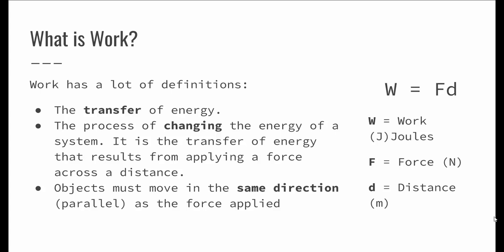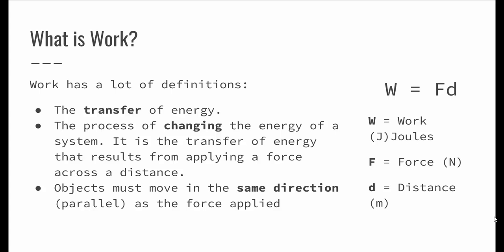So if you know what your system is, then we can say work done on the system means energy was given to the system somehow. Work done by the system means the system got rid of energy, like it did work on something else. And so work is simply the transfer of energy. In order to have work, energy has to move from one place to another. If no energy is being transferred, no work can be done. So the definition is the transfer of energy, and we can see here how it's calculated.